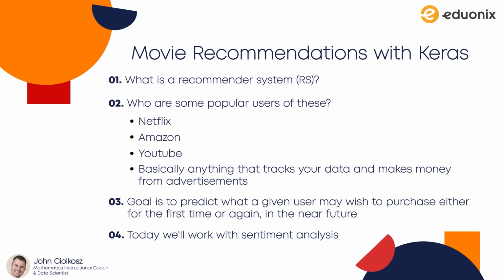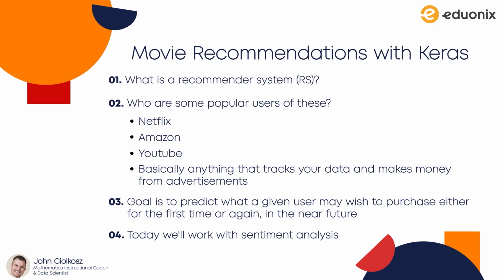Some popular users are Netflix, Amazon, YouTube, and basically anything that tracks your data and makes money from advertisements. As we know, a lot of apps that exist today are free to begin using. So what they really rely on are those back-end recommender systems so that they can gain points off advertising. The best way to get good advertising payments is to verify that if you're advertising on our site or within our application, you're going to see return on investment. So that ROI piece is how long someone's looking at an advertisement, how long a video they're watching, capturing that screen time, as well as returns. How often are the clicks turning into purchases?